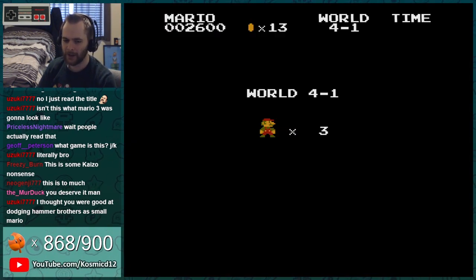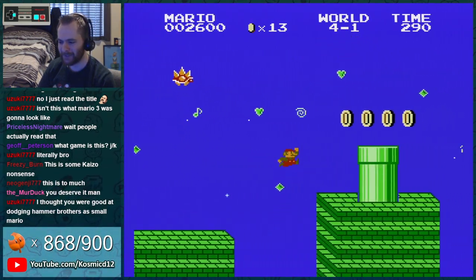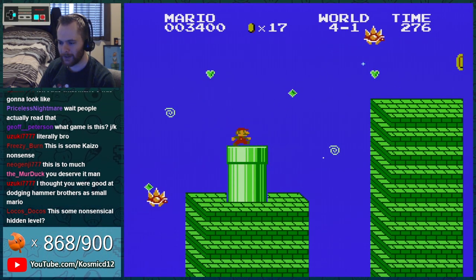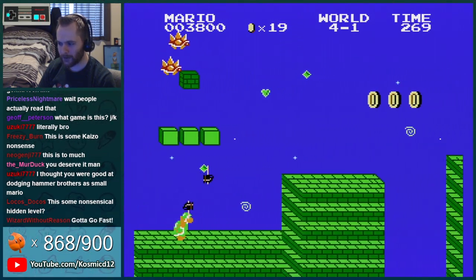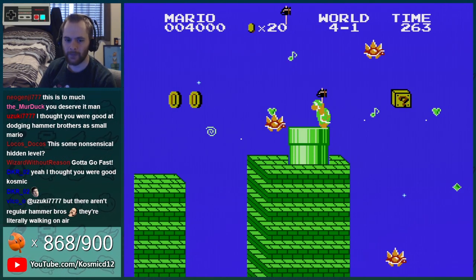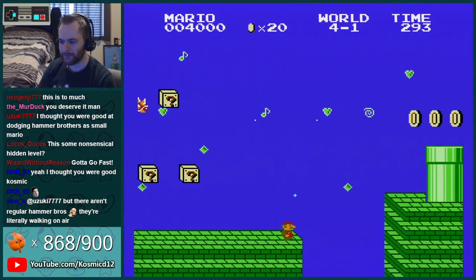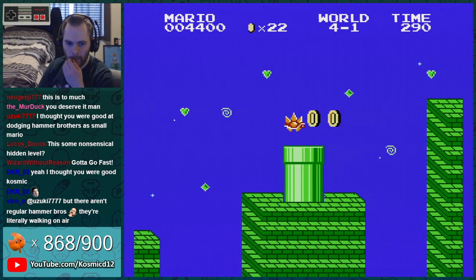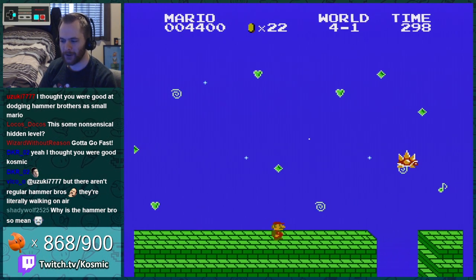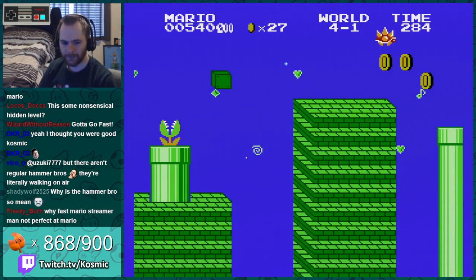Nice. Well, would you like to compare me to someone, Uzuki? I need to jump from the left side. When Hammer Bros are on blocks, it's a lot easier to kill them. Bro. I think I did pretty well a bit ago when I dodged like 3 spinies and a ton of hammers. Nice.